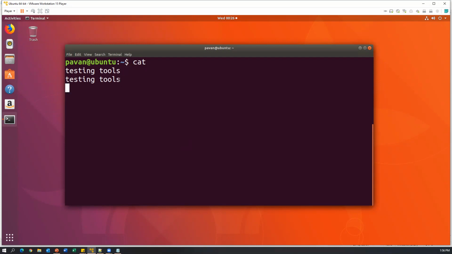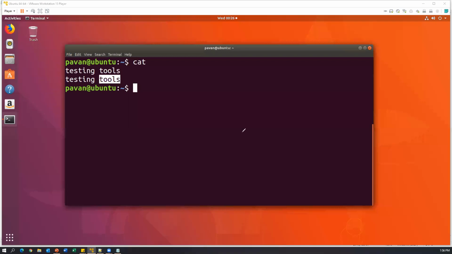This is the output displayed by this command. Where exactly is the output displayed? In the same terminal. So the standard input device is your keyboard and the standard output device is your terminal. Instead of that, I will provide the input from my keyboard, but I want to write the output into some other file. What that means is I'm going to redirect the output into some other file.